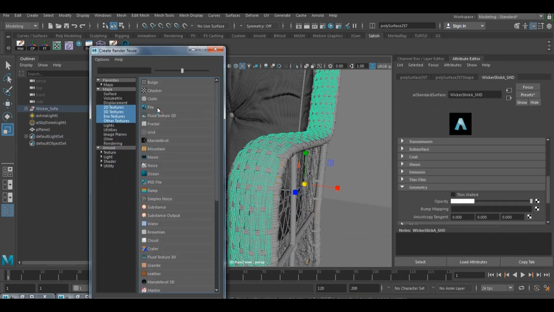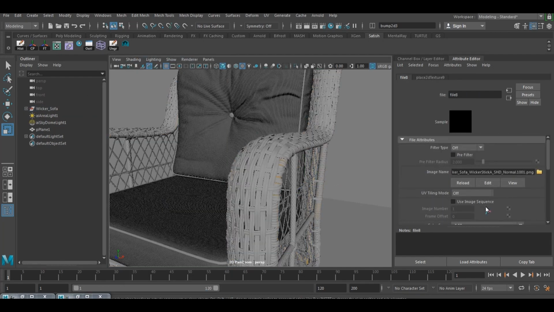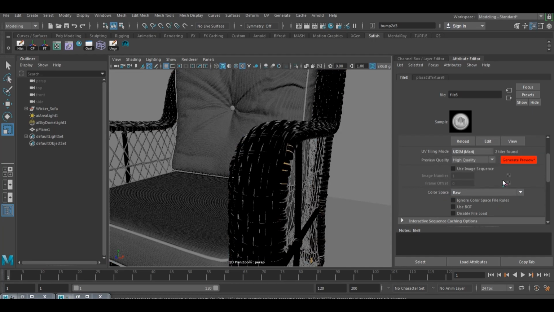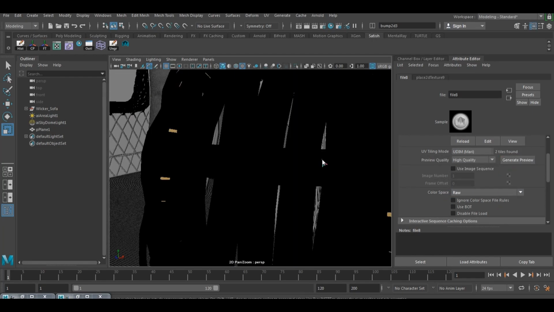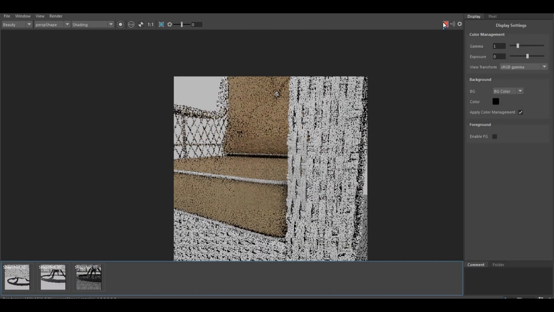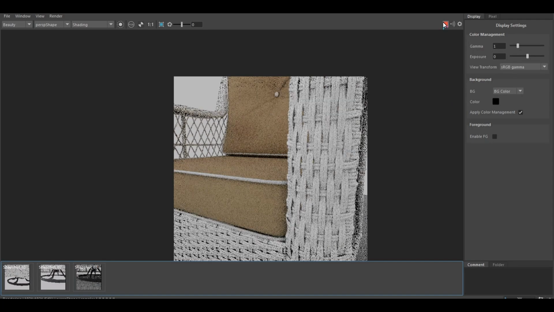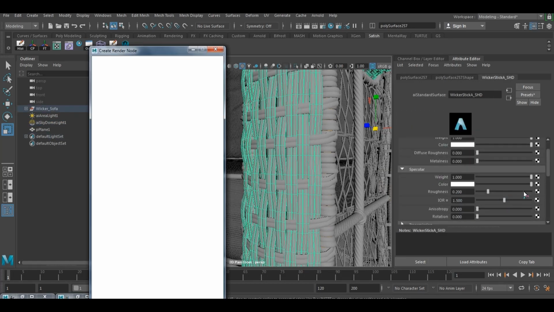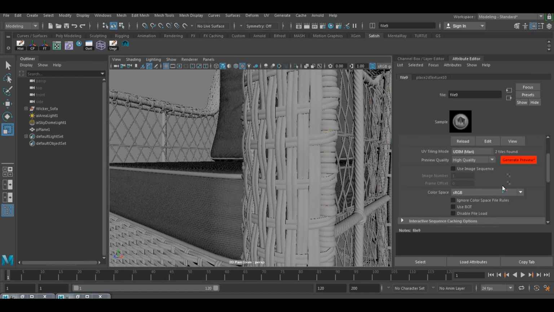Now for the wicker part, I applied the normal map. Now I applied the roughness map.